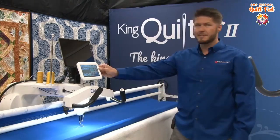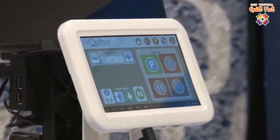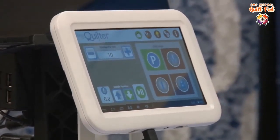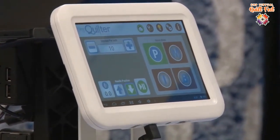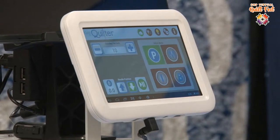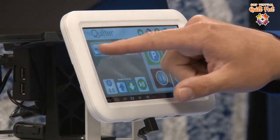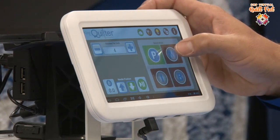And also, we're going to look at the screen now, not only what comes with the machine, but what's built into it. As far as the screen goes, it's a 7-inch color touch screen. So you don't need to toggle through any handlebar buttons or anything to get to your different stitches or to control the lighting. Really simple stitch options too. The P right here, that's your precision stitch, and it's going to be what people use almost 100% of the time. And it just means that the machine's stitch regulated. And you can set it for as low as 4 stitches per inch. So that gives you literally 4 stitches in 1-inch length, all the way up to 18 stitches. So you have a really wide stitch variety you can pick from.